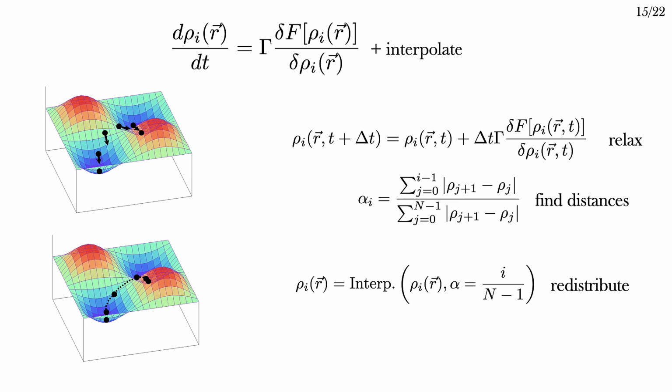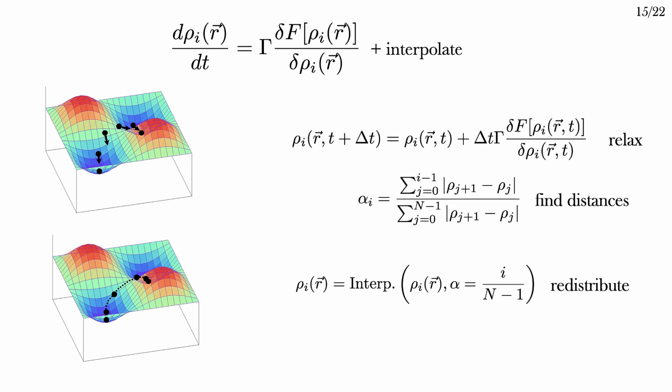We want it so alpha at the ith point is given by i over n minus 1, so we can interpolate along each dimension in configuration space and change the value of rho to the interpolated value. That is, for each point of r, you have a set of points representing rho of alpha. Interpolate them to get your new rho i. You have to be a bit careful with the choice of a nice interpolation function. A cubic spline works well.